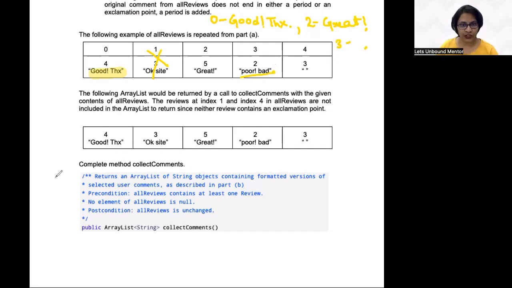All right, let's generalize the format: index, hyphen, then comment, and if it does not end with an exclamation or a period, we insert a period at the end. Finally, we have a good understanding of the question.